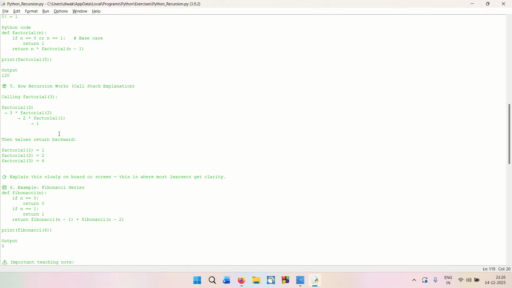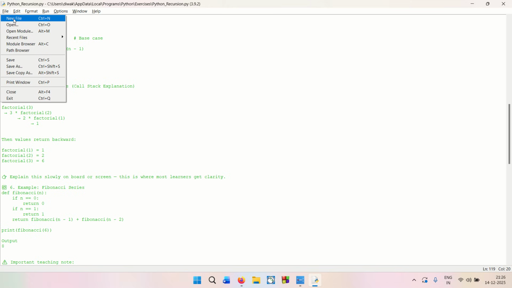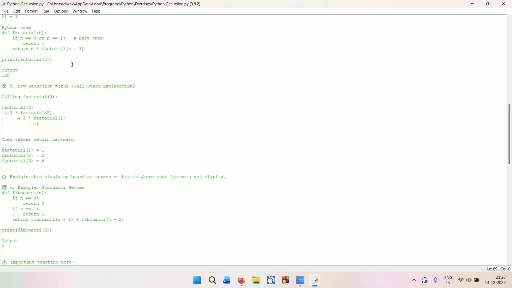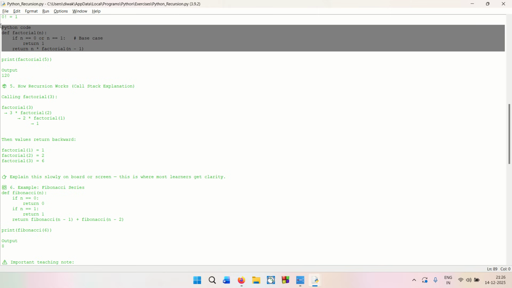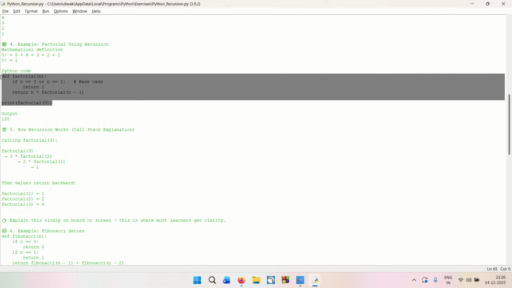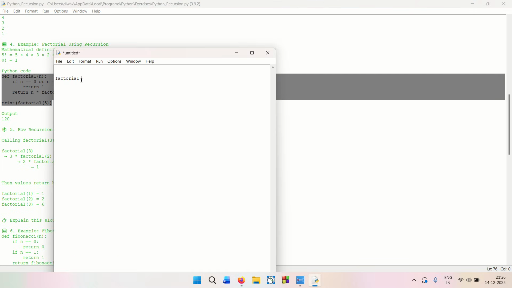Basically the values are written backwards, which we are talking about, right? And this is where people get a lot of clarity. So let me open a new screen. Let's say I talk about factorial, right? I do not want to run the use case because you might have seen it and tried to run it multiple times and seen the results as well, right? So there is nothing new about it, but how it is running is what matters.